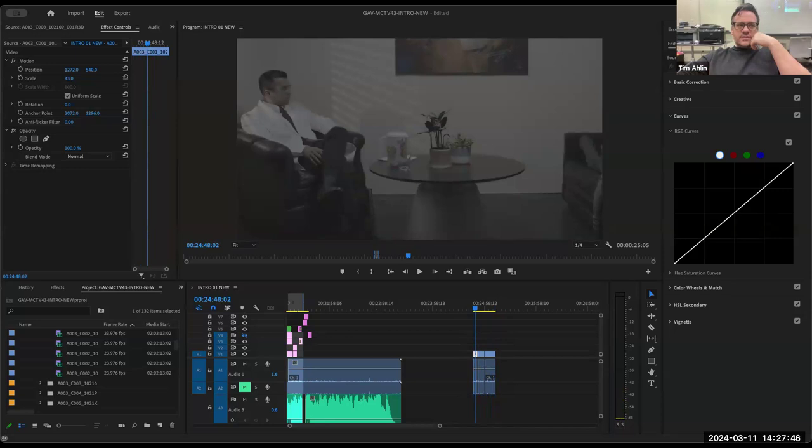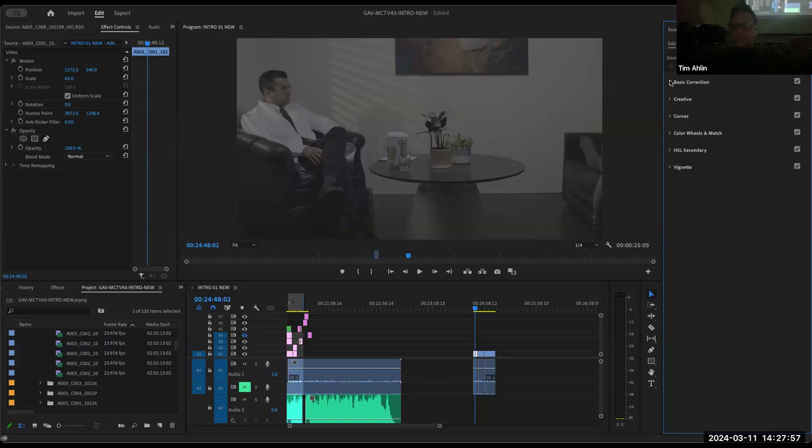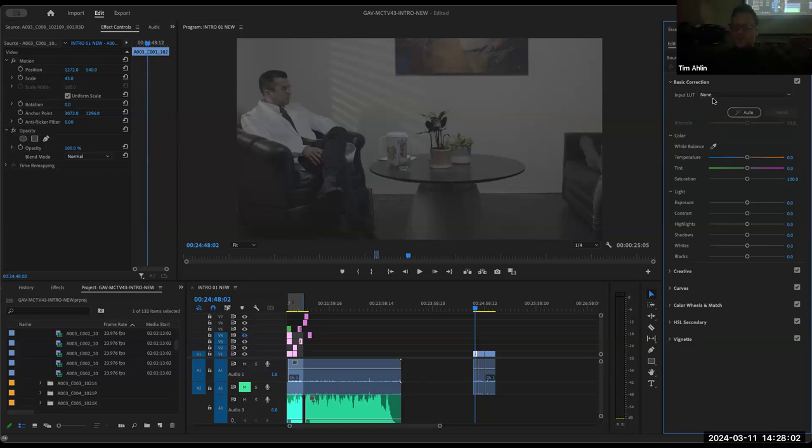Okay, Lumetri Color. Now, Lumetri Color gives us many different opportunities of how we can affect our color correction. So let's go into basic color correction first of all. First and foremost, we're going to do an auto with no input here. If I click on this image and just hit auto, it's going to automatically detect the image. And as you can see, all of these different things jumped up.